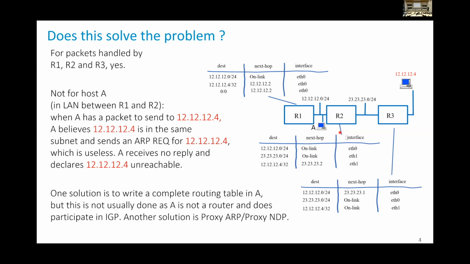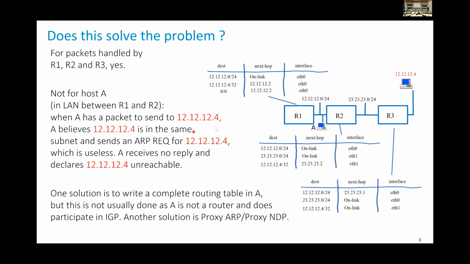But typically, we don't do this because the hosts don't participate in OSPF. You don't want the host to run OSPF, which is a solution. Sometimes it is done not with OSPF, but with RIP, which is very simple. Sometimes you run RIP in the hosts to configure the routing tables when you have such weird things here. But typically, this will not be done. And if this is not done, what will happen? There will be a problem at A.